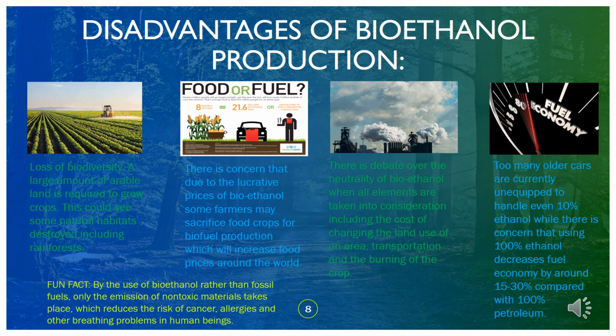Now, even though bioethanol takes us one step closer to reducing the effects of climate change, it's almost like we are taking one step forward and two steps back, because we actually need rainforests to harbor the effects of climate change. But here's the case where these rainforests will need to be cleared in order to generate this fuel, which isn't really good. So that's a disadvantage of bioethanol production.